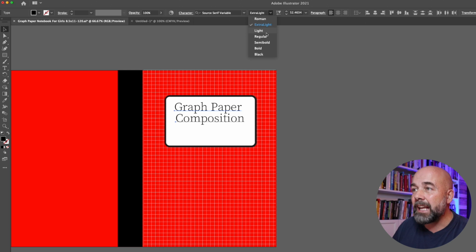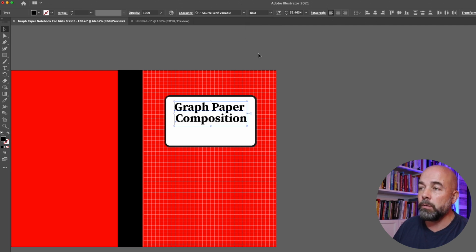Light, you get in there, doesn't look as good. Regular would pass, but I prefer something semi-bold, bold. Black's probably a bit too much, but something like bold I tend to use on most of my books, because again it does stand out. So we've got the type of font, we've got the size, we've got the weight, and next, one of the most important things is colour. And again, we saw that in those examples earlier.